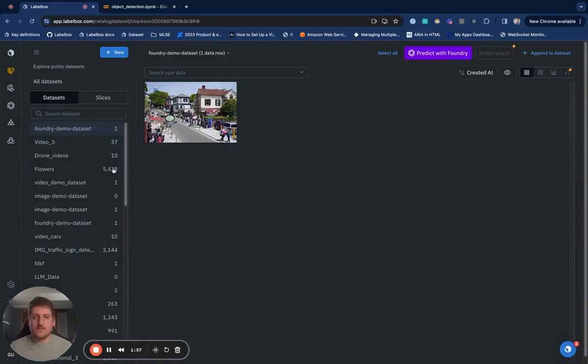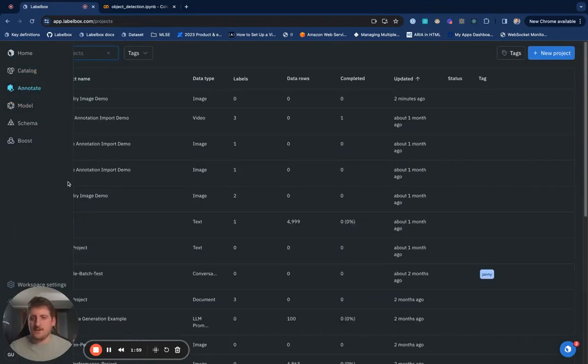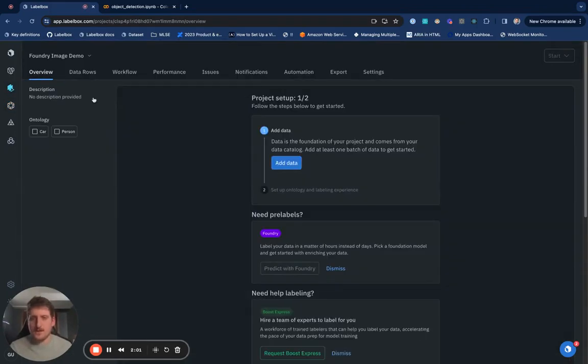So I went ahead and did that already. So if I go to annotate right here, you can see this one I made does not have the data yet. You're going to need to do your predictions first, and then you can add your data. So actually run the Foundry app and then run it in as a batch. So I have the ontology connected. You can see a person, car, bounding box.